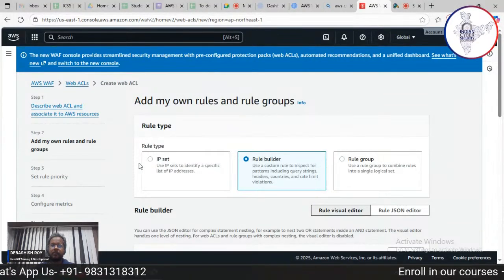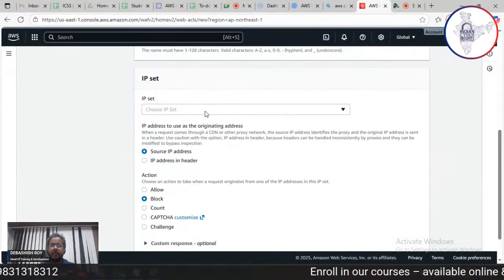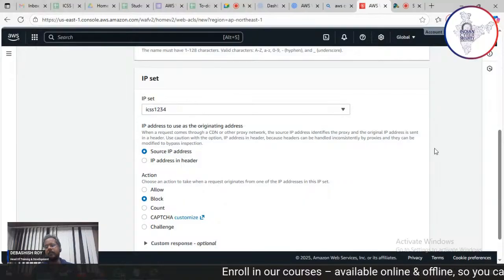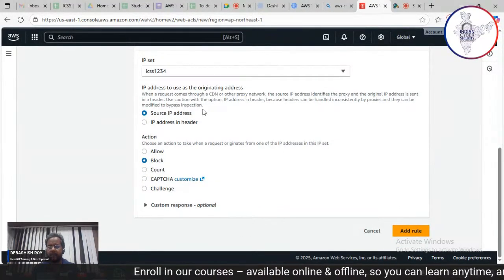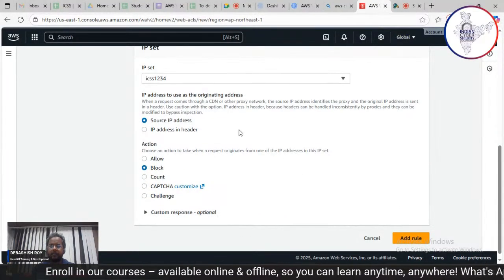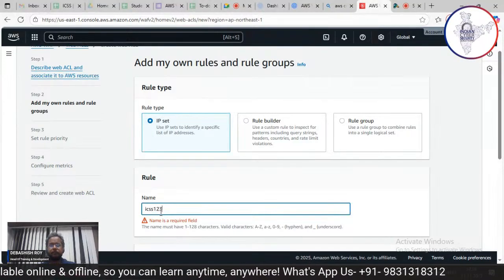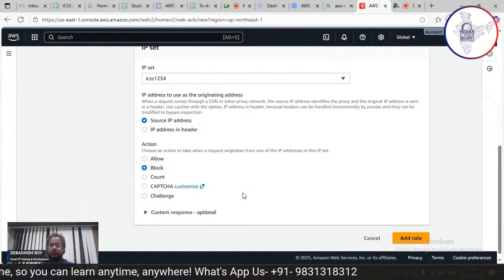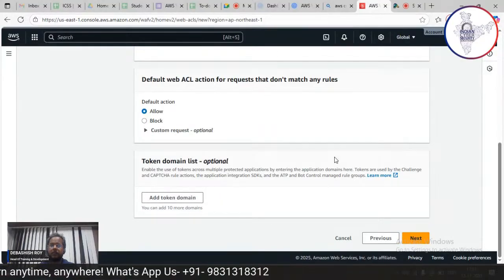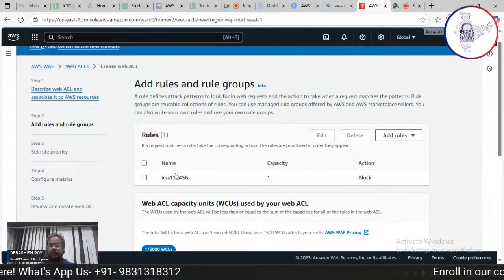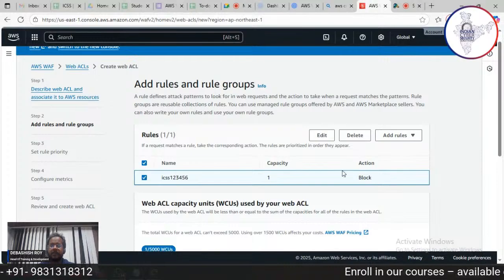You add your rules and click on the IP set, and here you can see the IP set is now coming. And now you add the rule, and name is again given. So here it is the capacity, everything, the action is block.